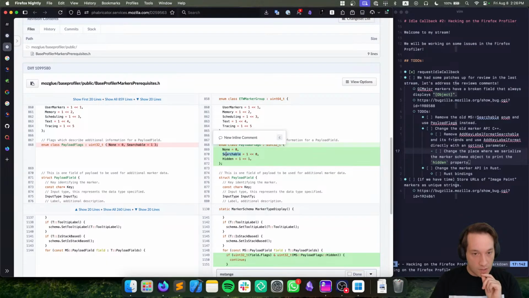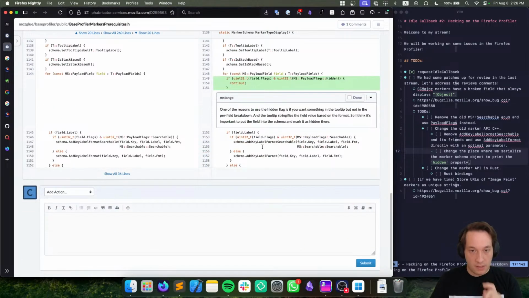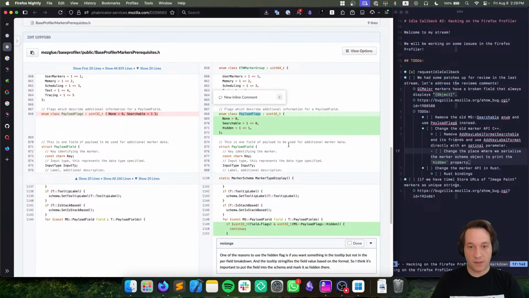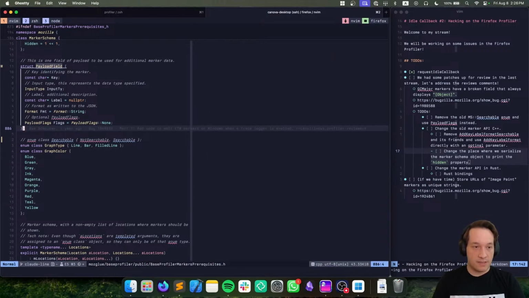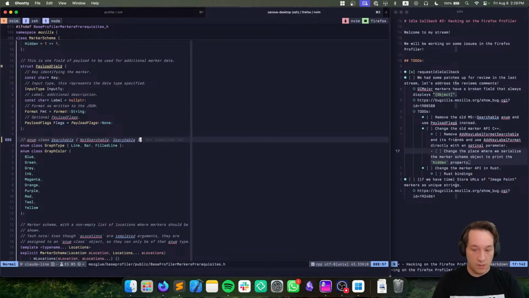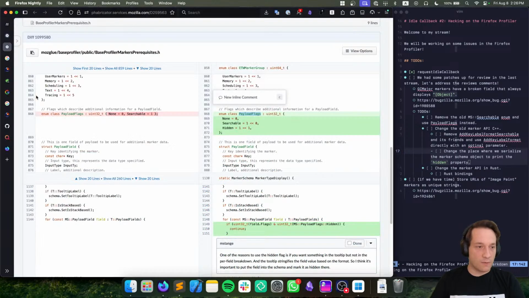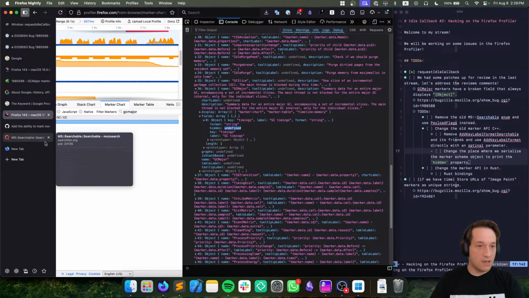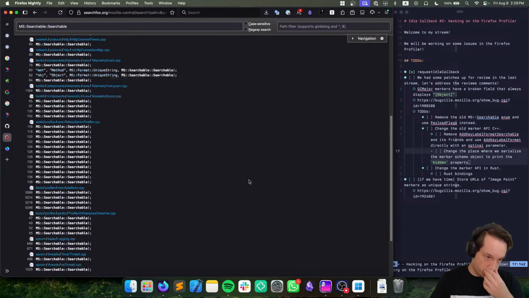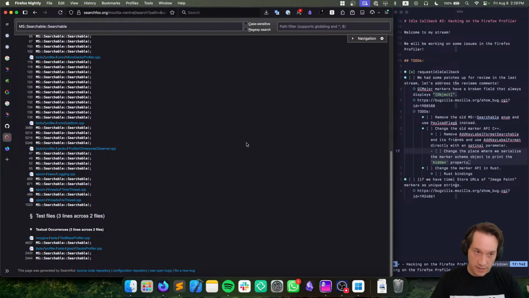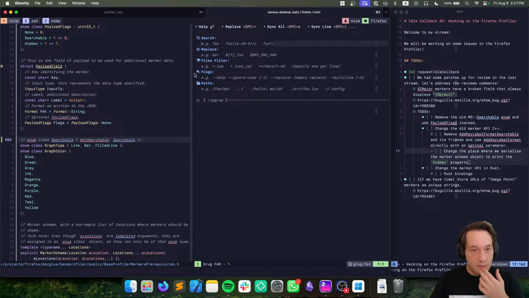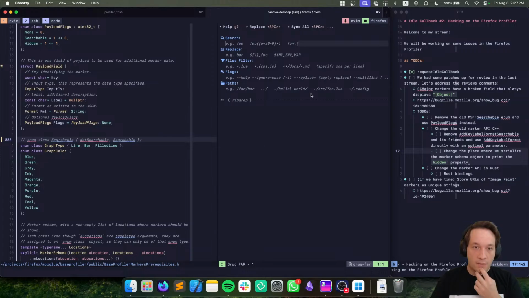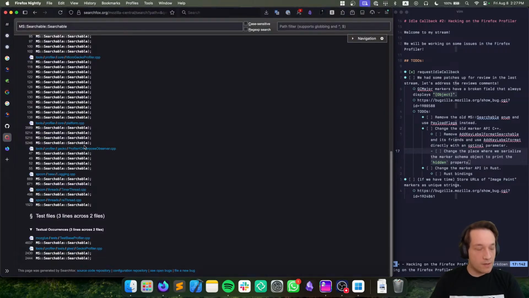Let's start with removing the previous one and replacing this with payload flags. For that, I'm gonna make this full view, and because there are so many of them that I need to replace, I think I'm gonna use search and replace, like a global replace, because I don't want to do one by one. That's why I have a NeoVim plugin called grab_far for this search and replace.